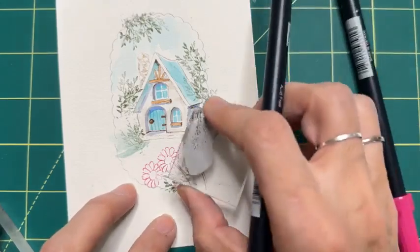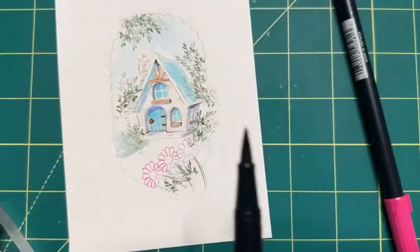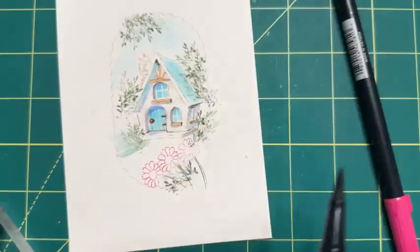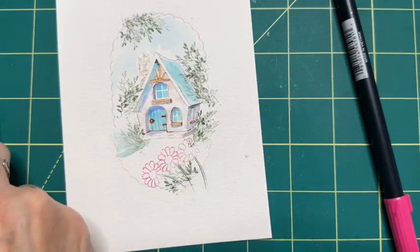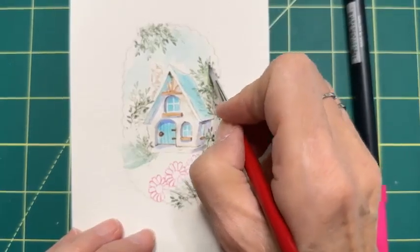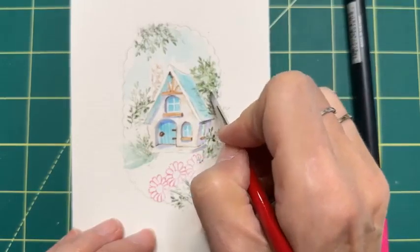And I think we've got a lot of greenery going on in here. So let's just see, where else do we need to put something? Maybe we just want to have something over here. Okay, now let's get this mess figured out. All right, so we're going to start out just by adding water to the green. And we're just going to tap it like this. Just dab it, and let it just kind of do its thing.